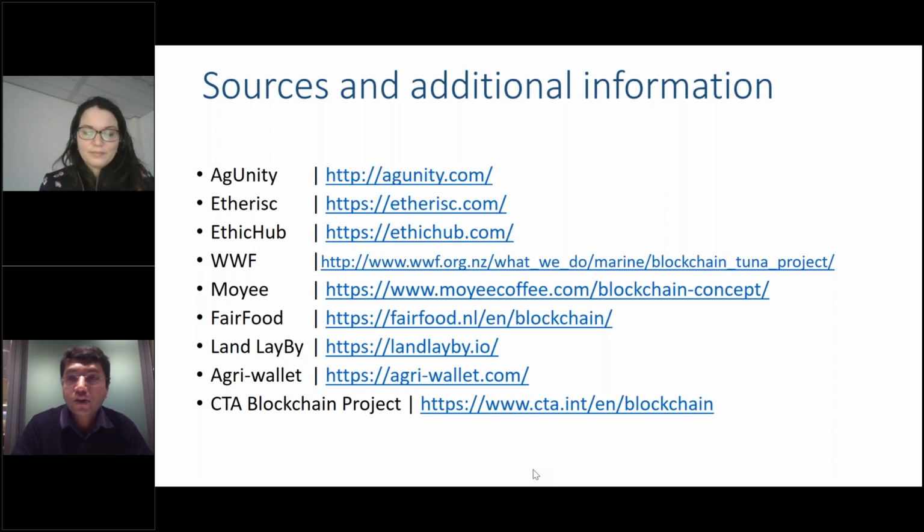But one final question I will ask both presenters is, there is a question on how can AgTech Innovation Labs collaborate with CTA, any department. So if somebody wants to collaborate on this topic with CTA, who can they contact?